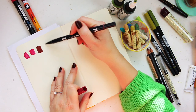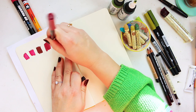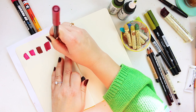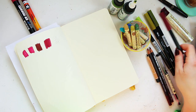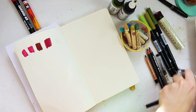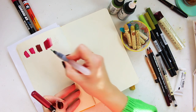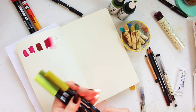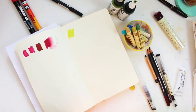Then let's do Tombow markers — they're lovely because they are water soluble, and on the other end you have this fine tip which creates the cutest little marks, so that works quite well for me. I'm going to use a water brush to dilute and create a watercolor effect like so, and then we've got a few other colors here — I don't remember which would work best, so we'll figure it out.